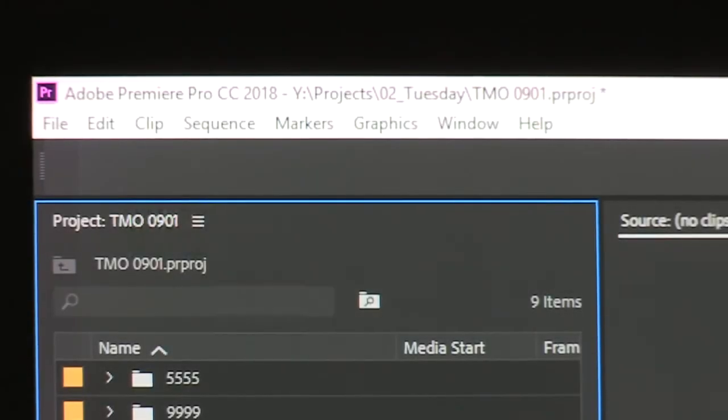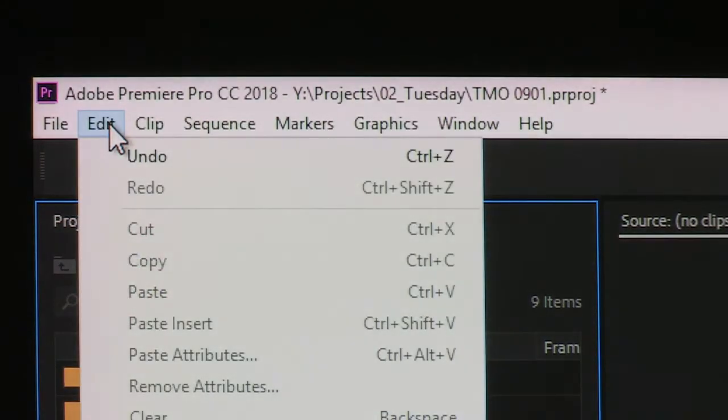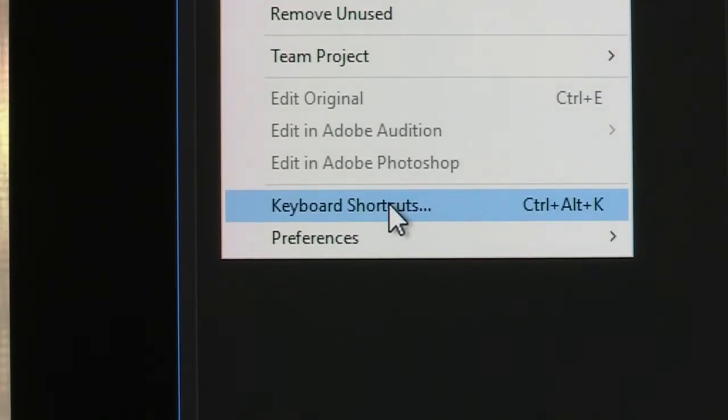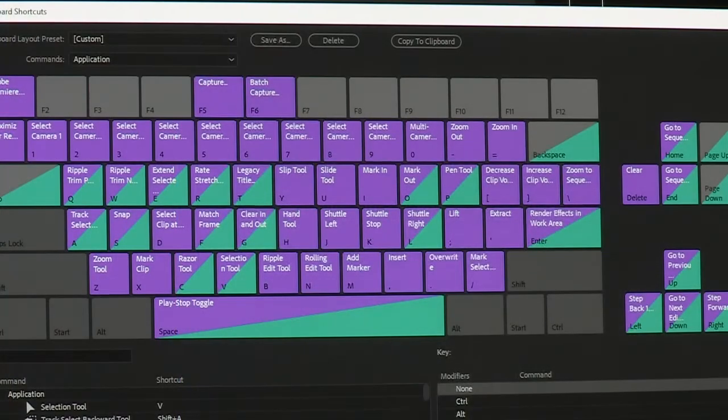Okay, the next thing to do before we start editing, we got to map a few things to our keyboard. So come up here to Edit, click on that, scroll down to Keyboard Shortcuts. This brings up a map of our keyboard. Now anything you want your keys to do on your keyboard, you can change it here.